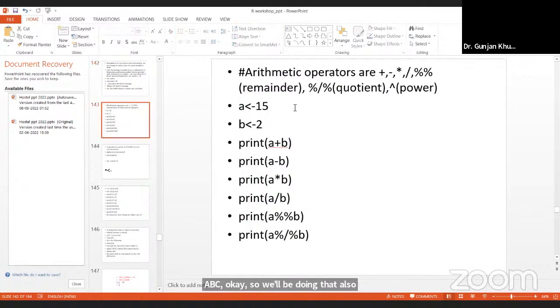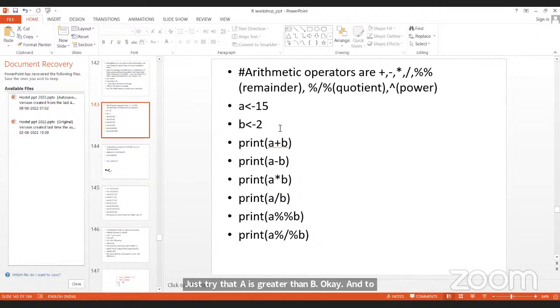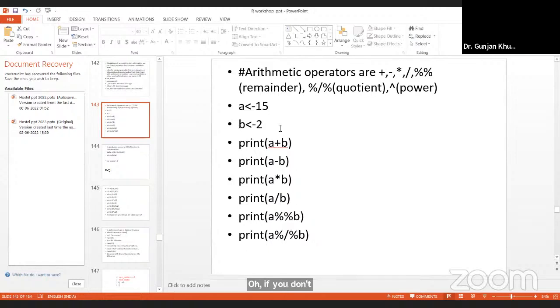Okay. So now all of you do this hands-on practice. You assign two variables. To A, you assign a value 15 or a value of your choice, and to B, assign this. Don't assign very difficult values, because I want you to be able to answer it by your brain without any use of a machine. So A plus B is 17. Either write A plus B or write print A plus B. It will give output 17.